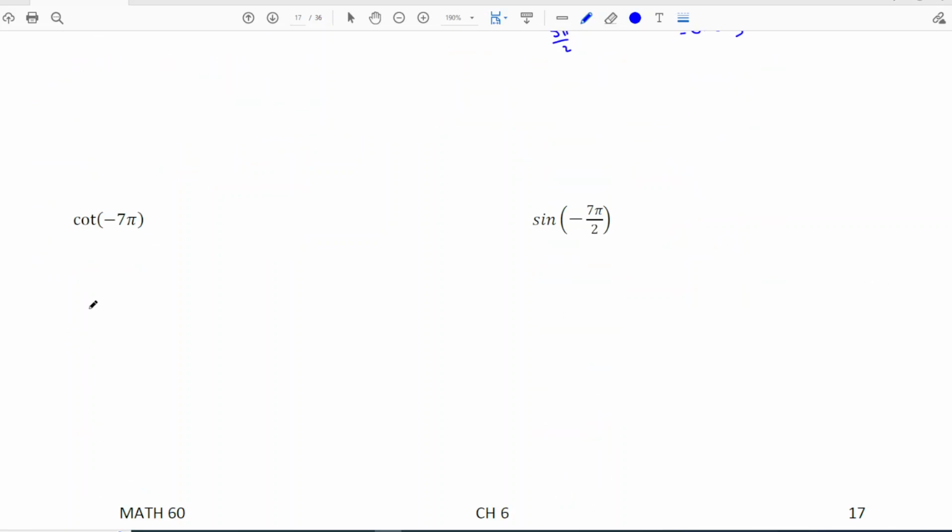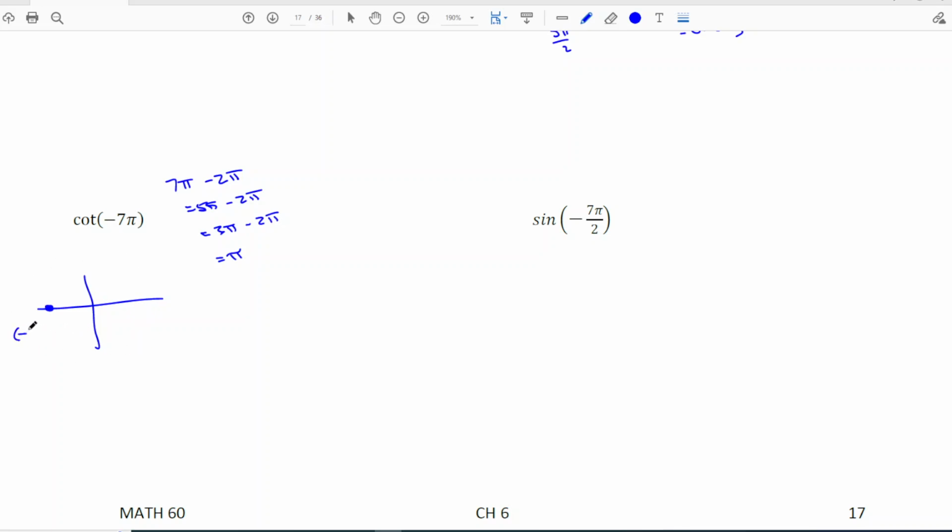The next one would be cotan of negative 7 pi. So when you're counting by pi's, you can do the 1 pi by 2, 2 pi by 2, and so on, but you could also go 1 pi, 2 pi, 3 pi, 4 pi, 5 pi, 6 pi, 7 pi would be here. So 7 pi is coterminal with pi. You could also get there by thinking that if you took 7 pi and you subtracted 2 pi, you'd get 5 pi. And if you subtract 2 pi again, you get 3 pi. And if you subtract 2 pi again, you get pi. So you could find that by using the coterminal angle idea. But again, I like to just count like 1 pi, 2 pi, 3 pi, 4 pi, and so on. I should have read that in a negative direction, but you know what I mean.